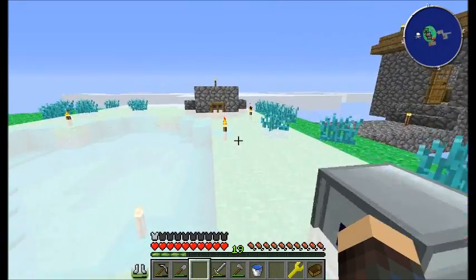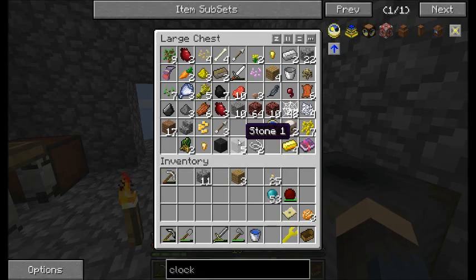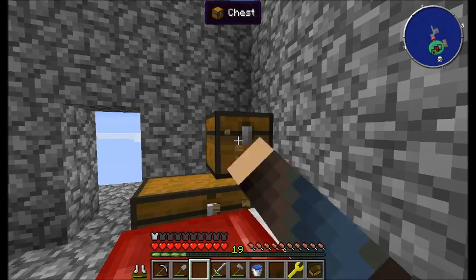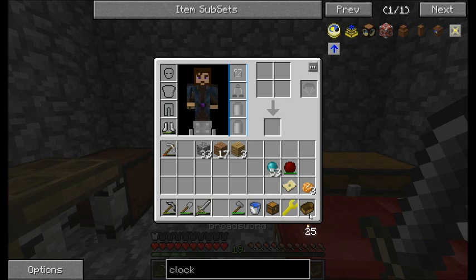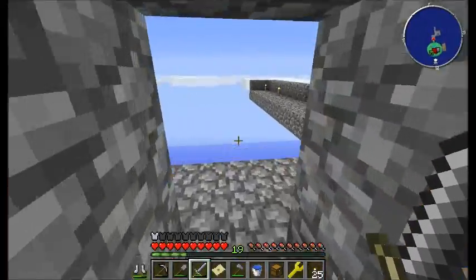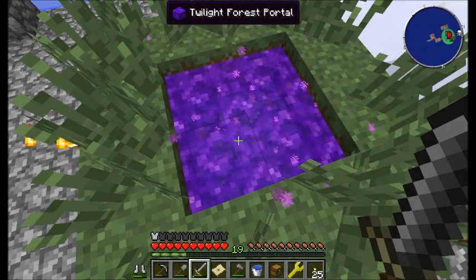Throw that there. Good. Let's see, do I have any more spare cobblestone around? I have some gravel and netherrack. There's some cobblestone. Some dirt. I can take that with me, now that I don't need to keep it as a precious resource. And the chest we will take with. And the boat isn't really necessary to take. Alright, to the Twilight Forest.